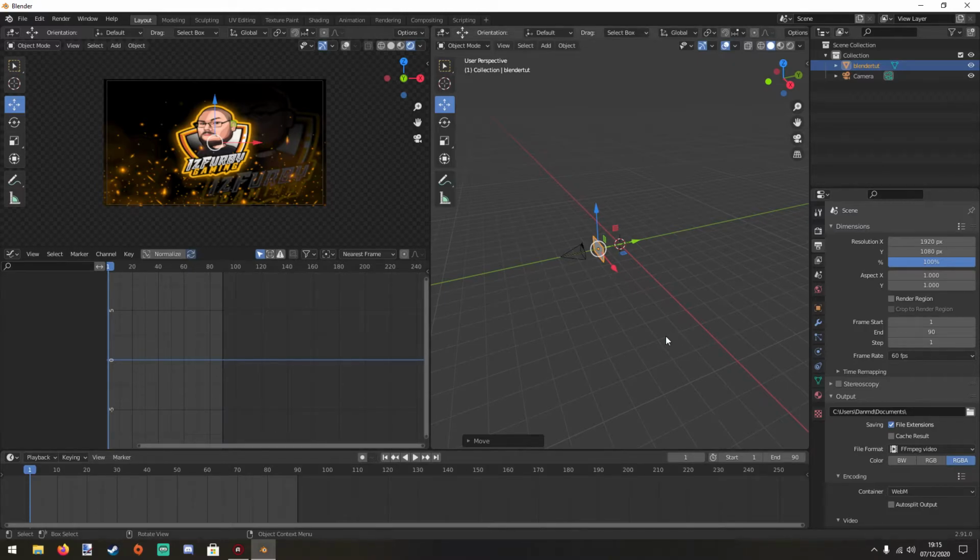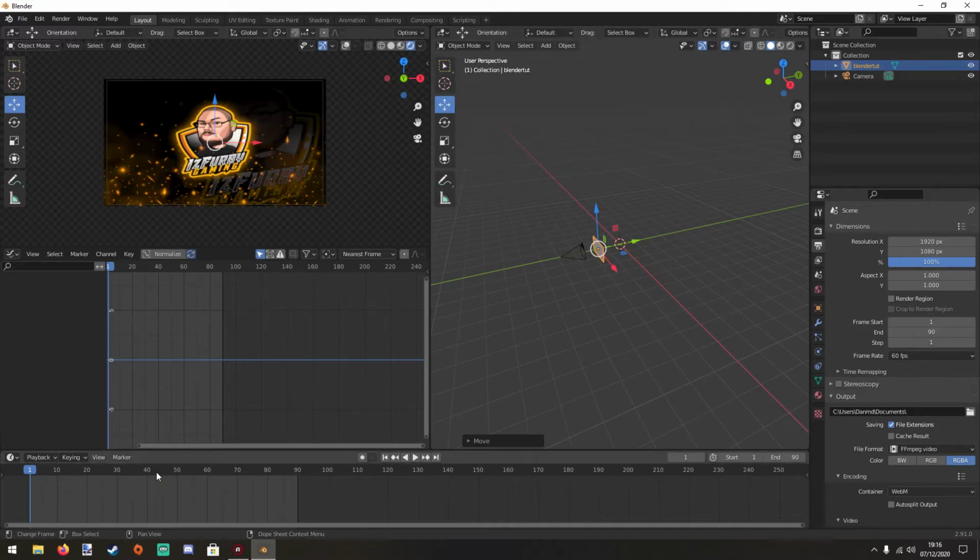Now, this is where keyframes come into play. Keyframes are quite simple on how they work. A keyframe basically tells an object where it's meant to be and what it's meant to be doing at that time. So this is going to be a simple transition, so we're going to have it come in from the left, sit in the middle, and then move to the right.